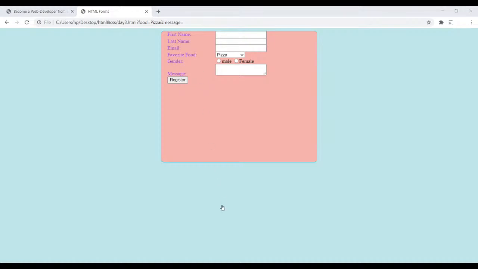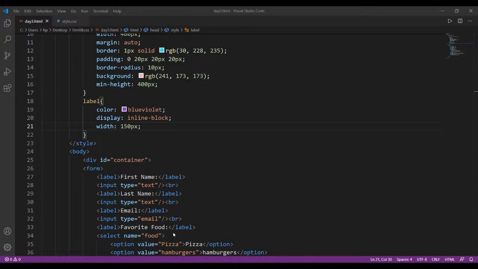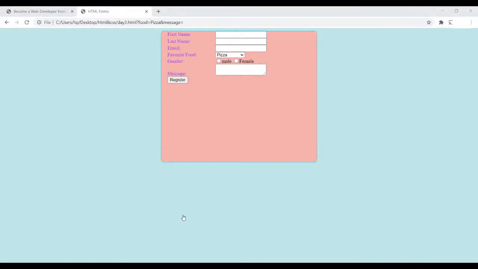For that only I am using width here. Is there anything else that I want to do? Nothing, right? I just want to give some space for each and everything. For first name and last name, they are attached together, so I want to use some spaces for that.